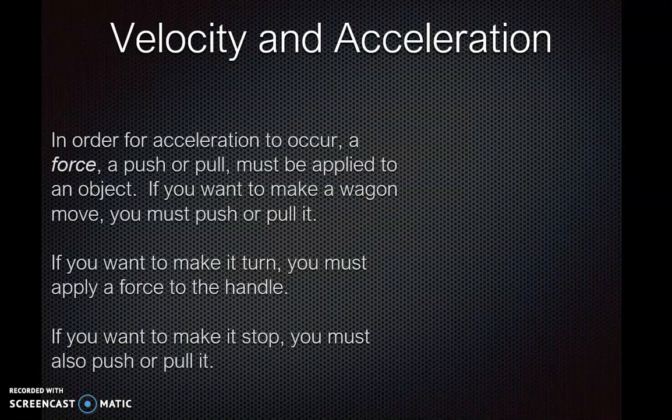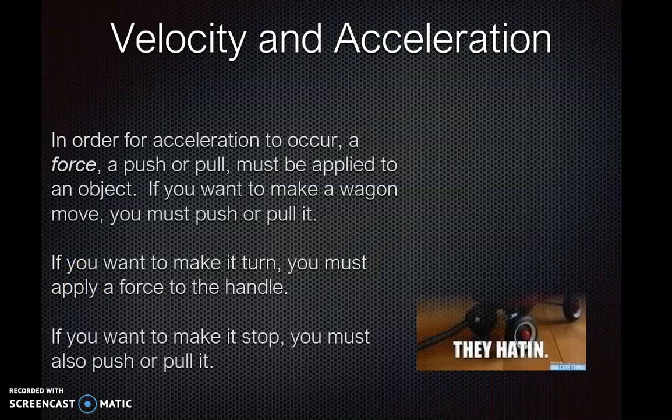And again, in order for acceleration to occur, we have to have a force. And again, a force is that push or pull on an object. If I want that object to move, I either have to apply a force to push it forward, or pull something to get it to go my way, or if I want something to turn, I have to apply a force to the outside of that object to get it to turn, just like in our little hamster here.